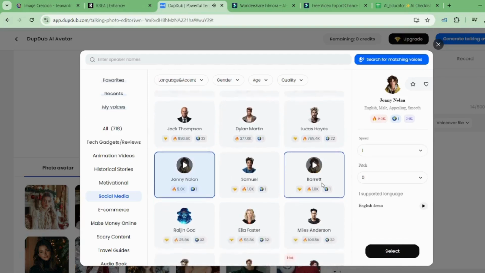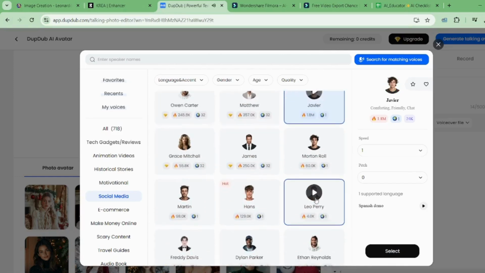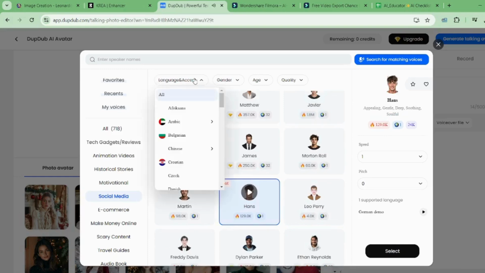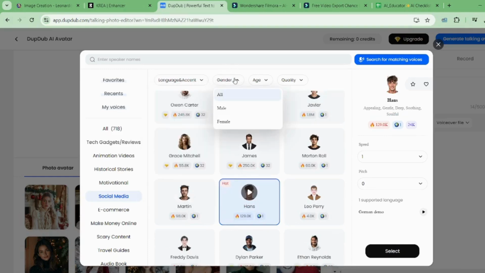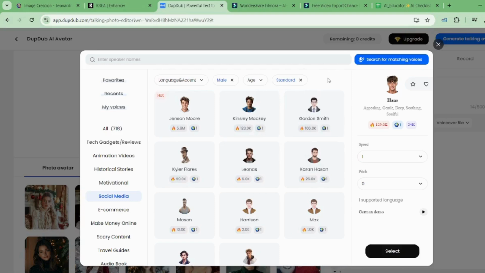Let's see if we can find a free one. And they have different languages, and you can come up here, language, accent. You can change the gender, or you can fix the gender, the age, the quality, standard, ultra. Obviously, these two would be paid.